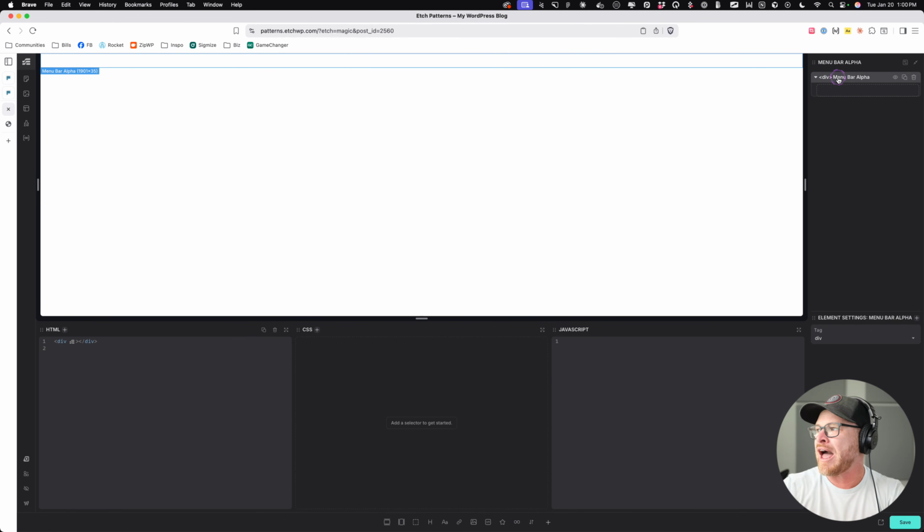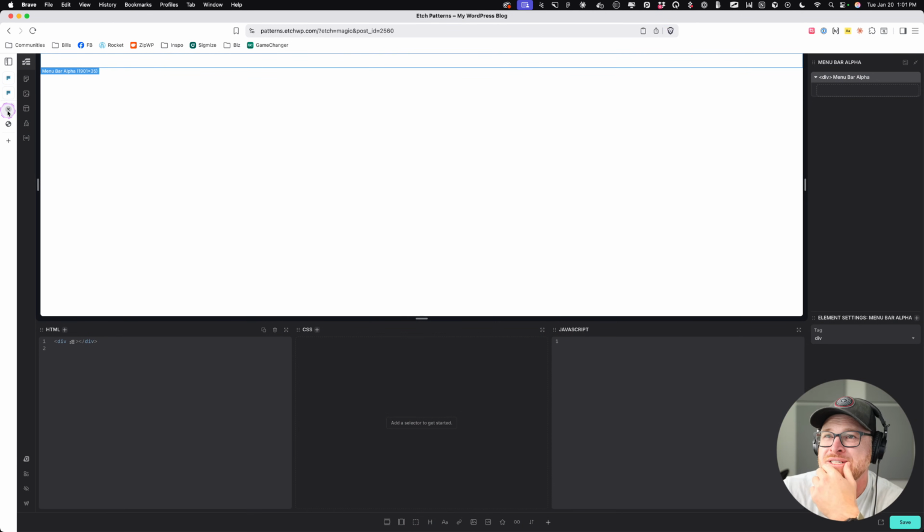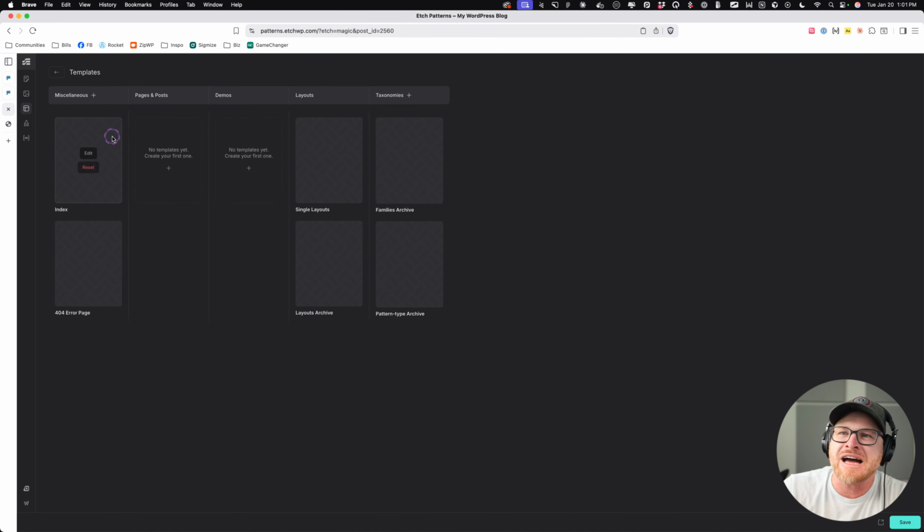Menu bar alpha. First thing we want to do, I don't know the exact structure that we want yet. And we're going to have to think buttons versus links. That's going to have to be controllable. Did I show you guys exposed props? I didn't show you guys exposed props. Oh boy. Let me just preview that for you real quick because you got to see this. This is just so easy.